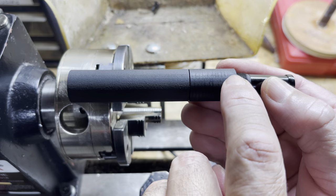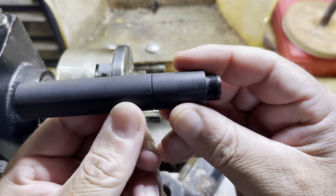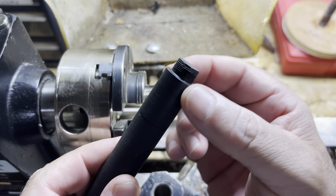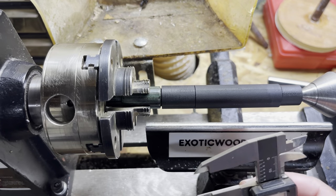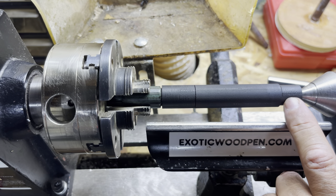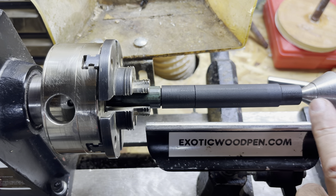We're just going to turn this down here and then taper this a little bit. Then that will go both ways like that — so if you didn't know what I was talking about with a mini fountain pen, you have the basic idea now. The back end here is finished; we just need to make this whole body section a bit thinner. I'm going to shoot for about 16 millimeters across right here and then taper it down. This is the total length of the cap that I want. I didn't add any room for a dimple to keep this secure as I was turning it, so I had to add on a sacrificial piece right here with some medium CA — no big deal.